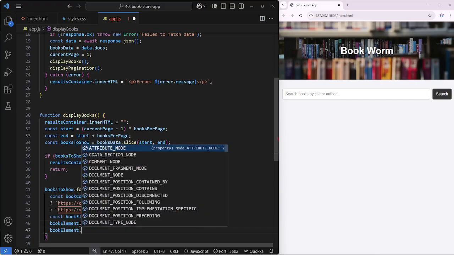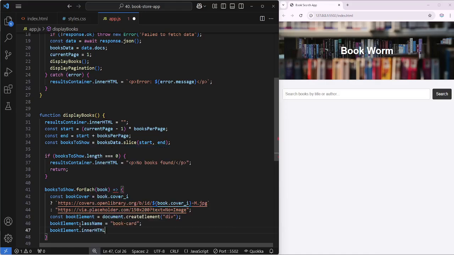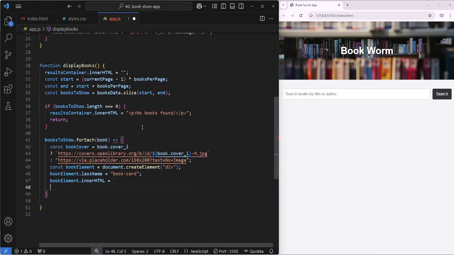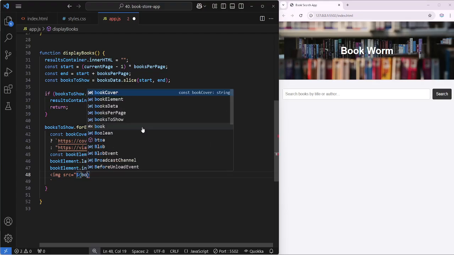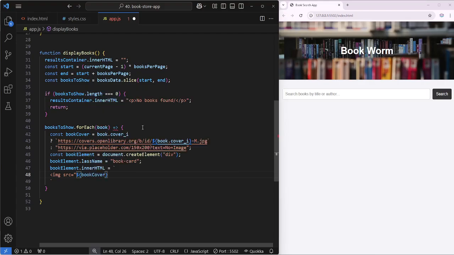Again book element dot inner HTML, adding the tag for image, source equal dollar book cover. Then alt for the book cover.